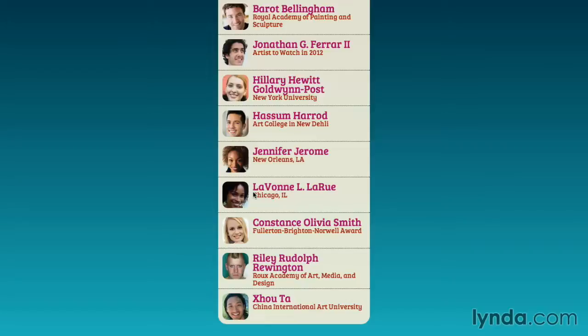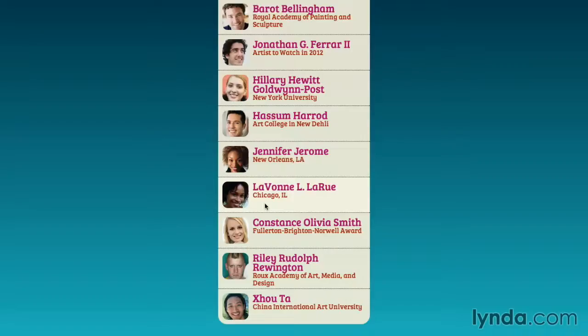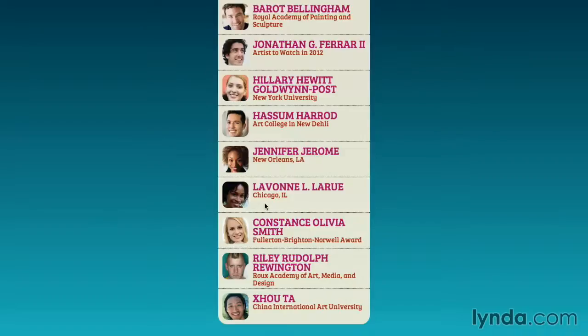So here I have the names and some descriptions about these authors in a list that's showing up on this page. If I switch over to my HTML, I can easily add a filter to one of these pieces of data by just typing in a pipe character, which is right above one of the slashes on your keyboard, and then typing in something like uppercase. So I'm going to save this, and I'll switch back over to my application and refresh. And you can see that it's modified all this data to now be, of course, uppercase.